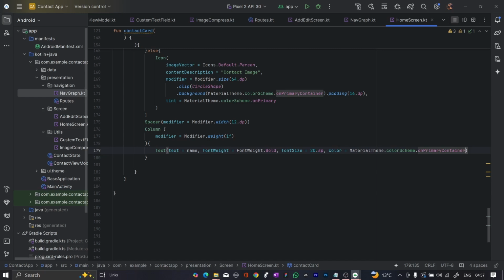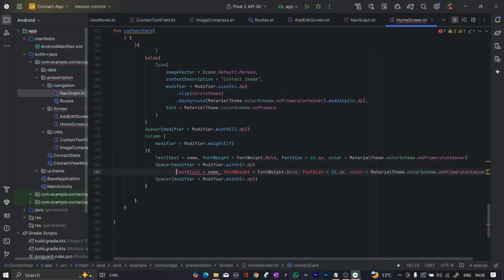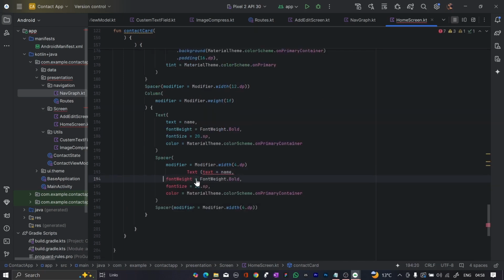Okay, उसके बाद स्पेसर हमें चाहिए, and at the spacer we require control C, control V करता हूँ, and we require the 4 dp of the spacer, right, and the same thing we required again, so take it that as well. हम क्या करें, हमें क्या चाहिए, text चाहिए, so let's take the text control C, control V, ये 1 minute, control alt L, हमने ये करा अपना, right, and unresolved text, 1 minute, and these are the same thing, that's why it is showing error.